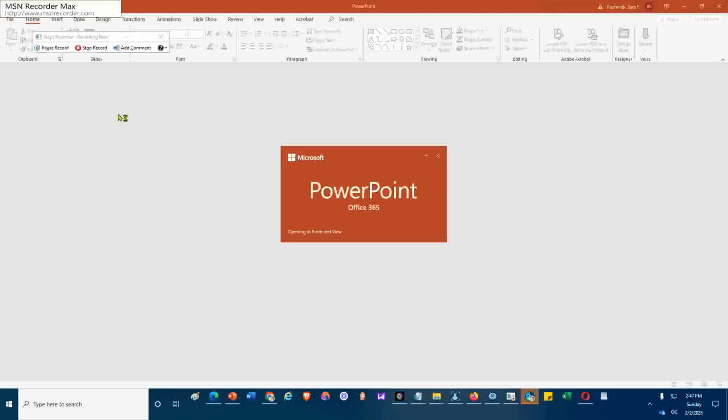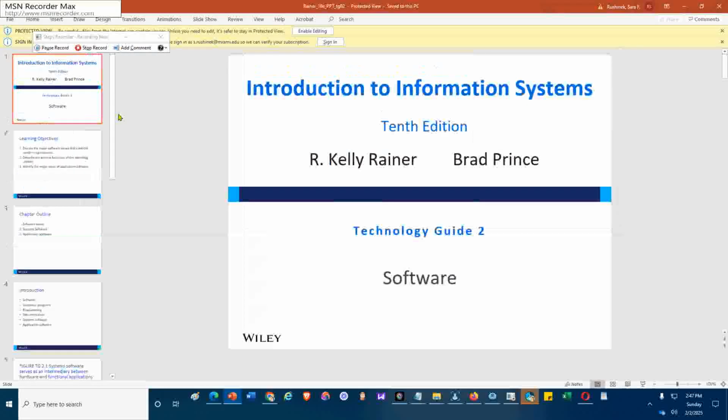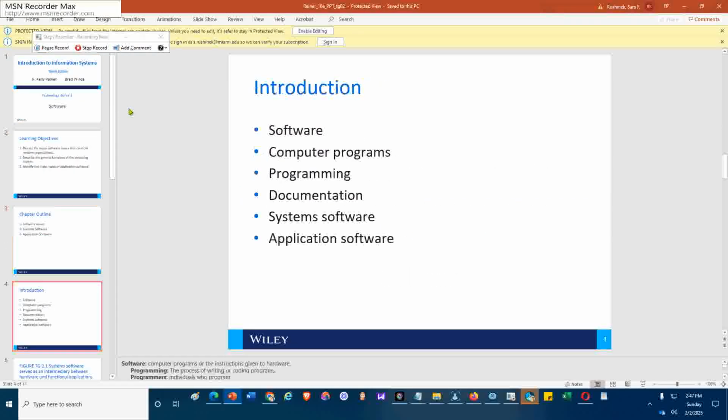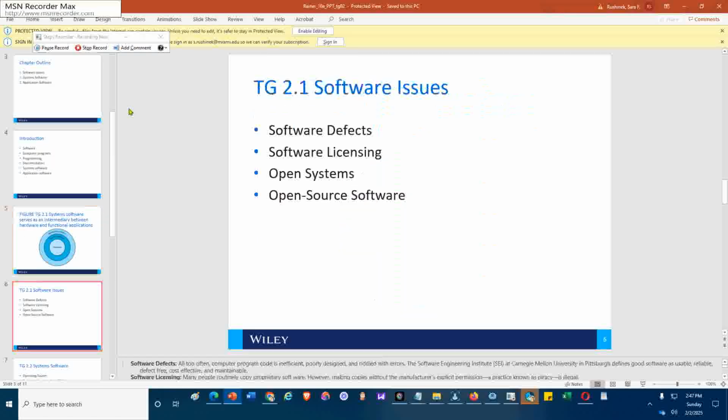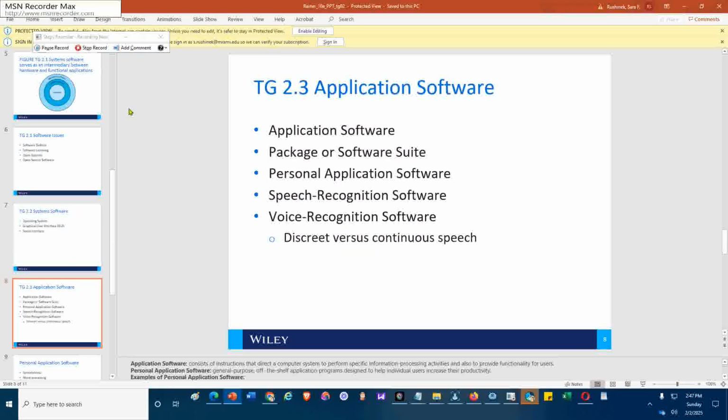Talk about software issues. No, open source software. So you have to mark it and extend it to the entire string. To do that, you hold down the shift key and click until the end of the string. You understand? Tell me what to do. Next.